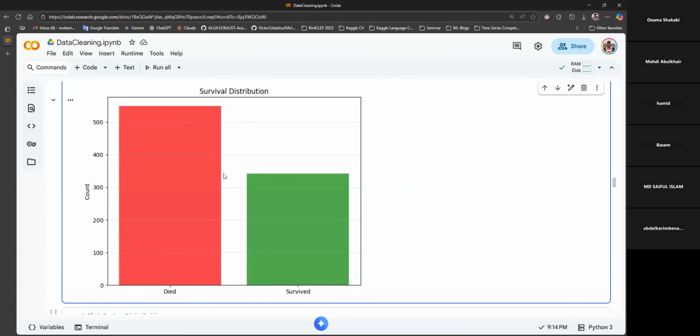You are just assuming all of them died. So who will tell you if your model is actually good or not? How will you evaluate your model? So if you have imbalanced data, the accuracy is not a good option. There are other metrics, something called F1 score, precision, and recall. We'll discuss them later. But if you have imbalanced data, the metric you are choosing might change.